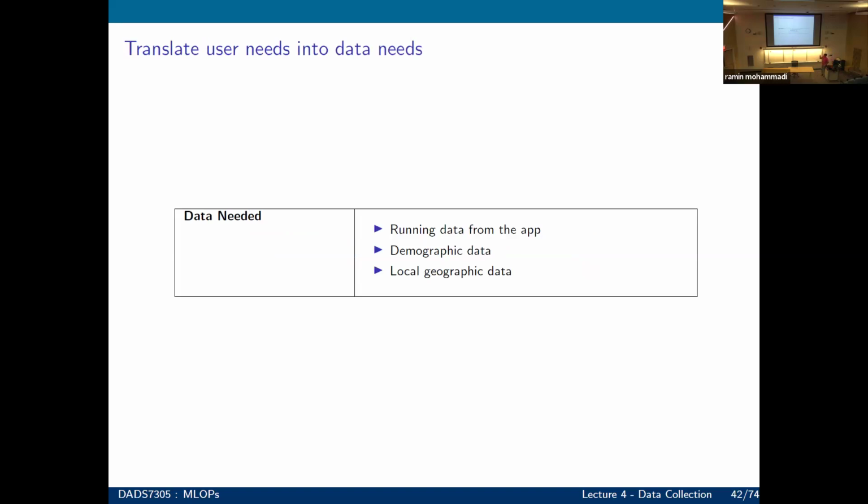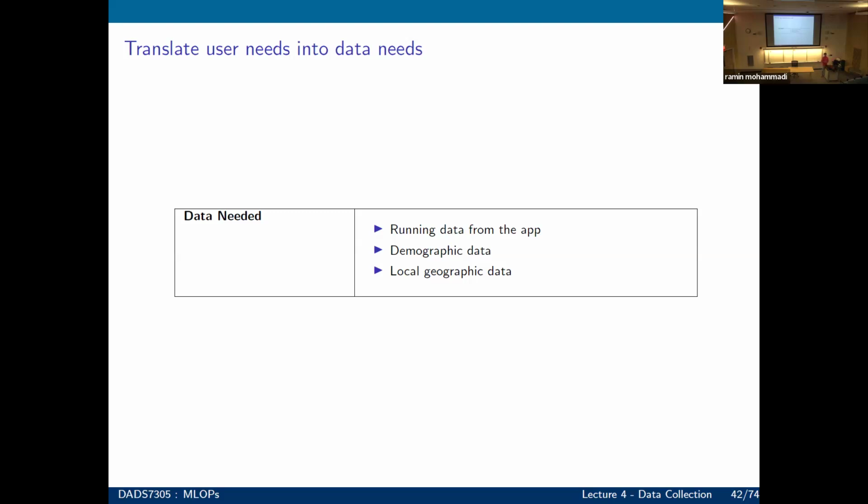Now, this part moving forward is going to be a document that you need to submit as your next submission as part of the data. You're going to get a worksheet with certain questions to answer: these are the components that I thought about for this data, and this is how I'm going to use it for my product. First thing is that you need to translate the user need into data needs.